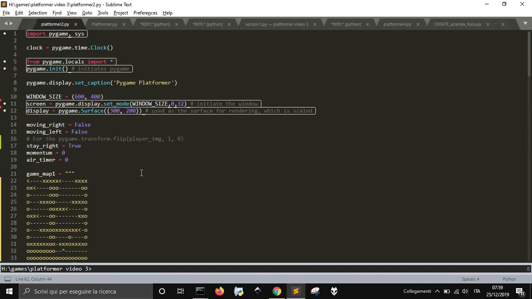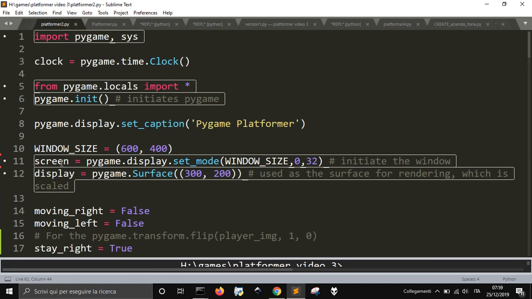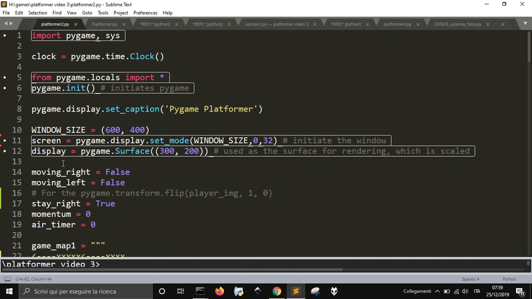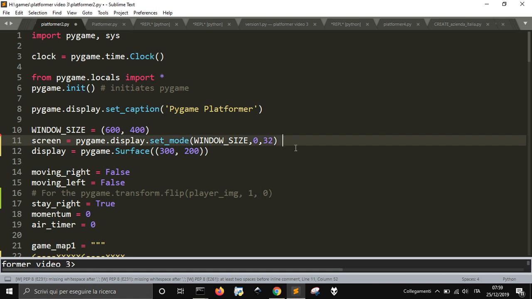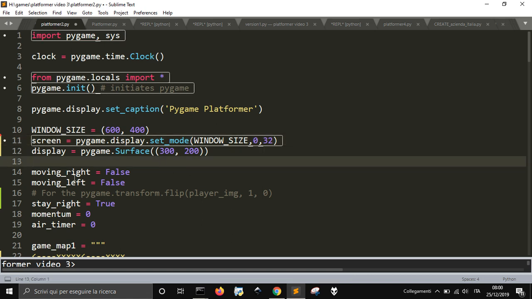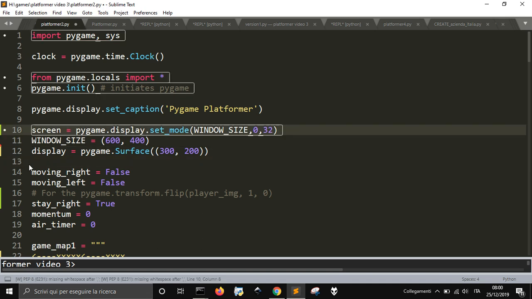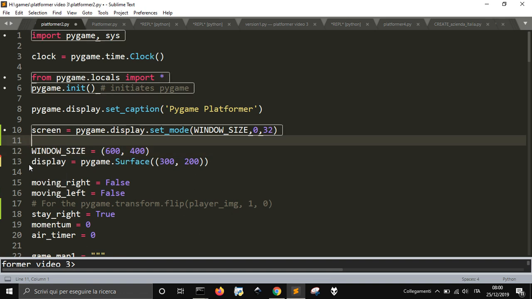The fluffy potato, I made some changes to it, and let's see first how we scaled the screen. So the screen is 600 by 400.